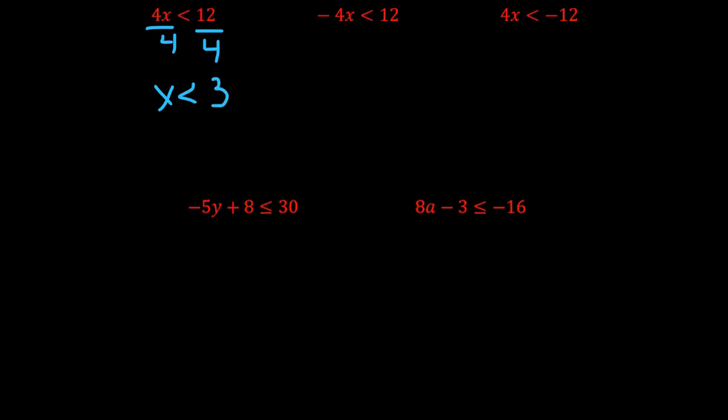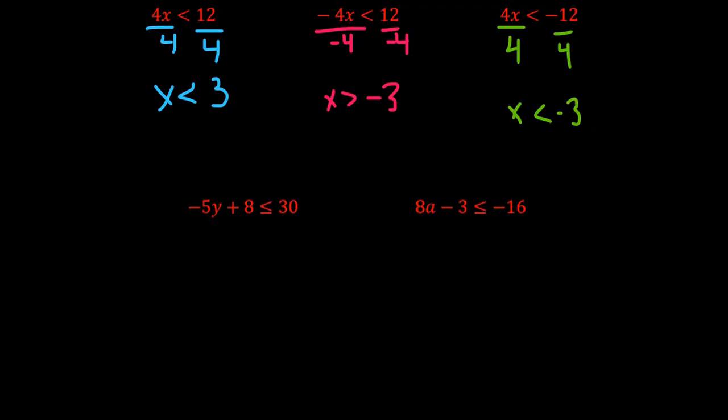The difference comes in when we multiply or divide, and the negative was on the same side of the letter. When we do this, we flip the way the inequality is pointing. So for negative 4x, we divide both sides by negative 4, and the negative was on the same side of the letter, so we flip the way the arrow is pointing. Whereas the next one, when we divide by 4, even though there's a negative there, the negative was not on the same side of the letter, so we don't change it, and our answer is going to be just x is less than negative 3.